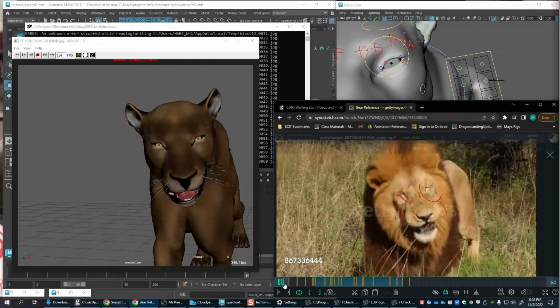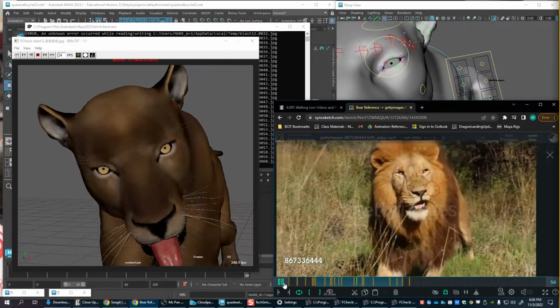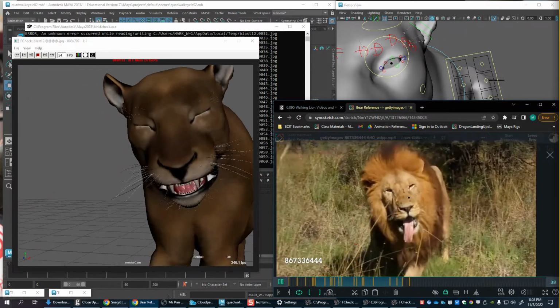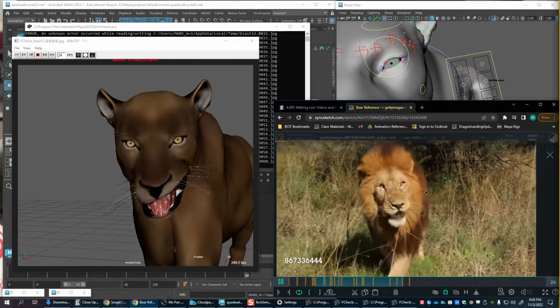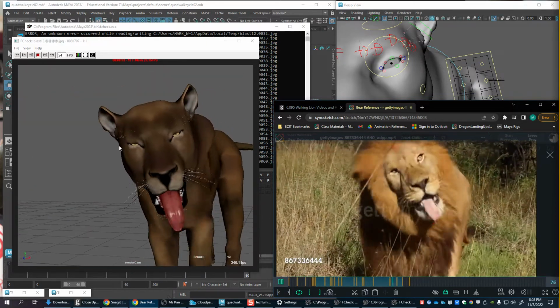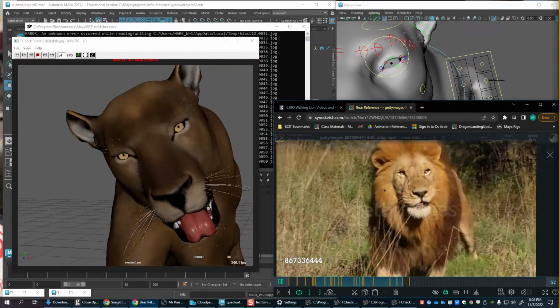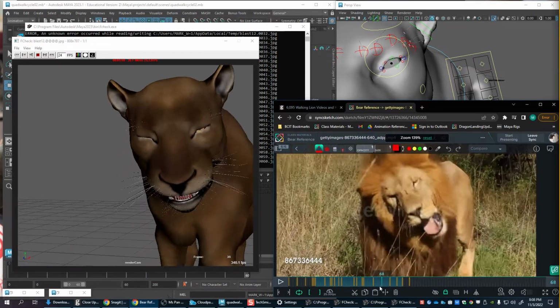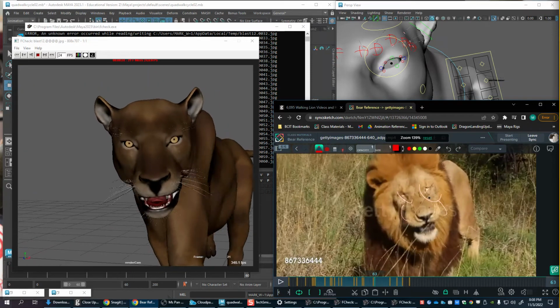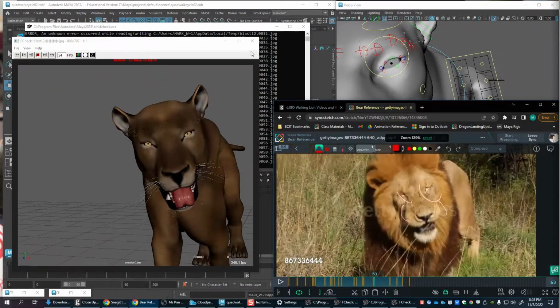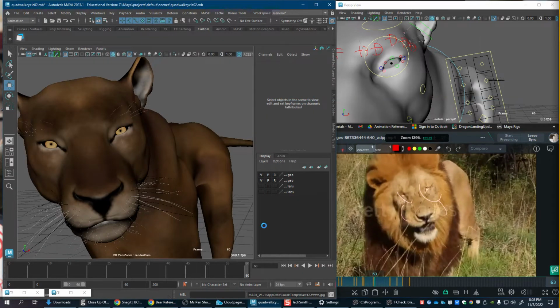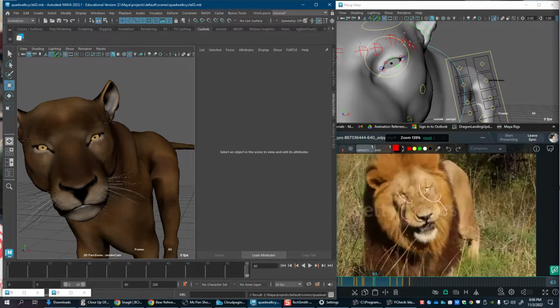The eye could do a little roll there. If you watch this, his left eye, see, it opens a little more. Mine doesn't do that. And the squint could be there. Maybe I should animate his brows too, because it's really closing hard. Okay, I'm gonna save this. I'm gonna take a 5 minute break.